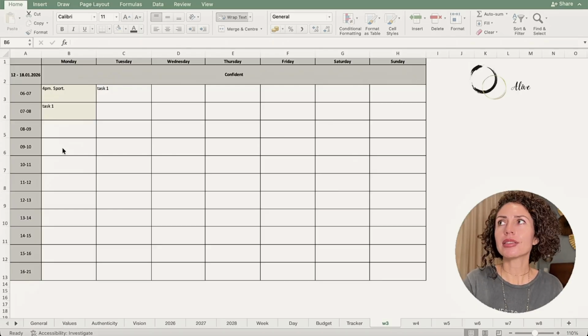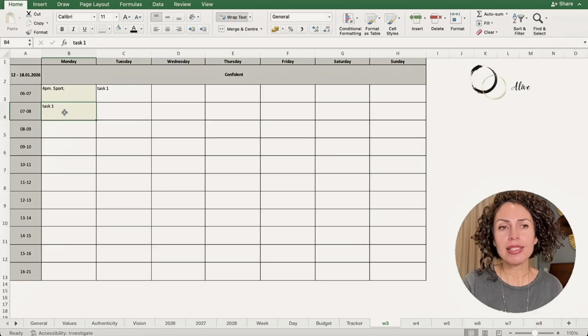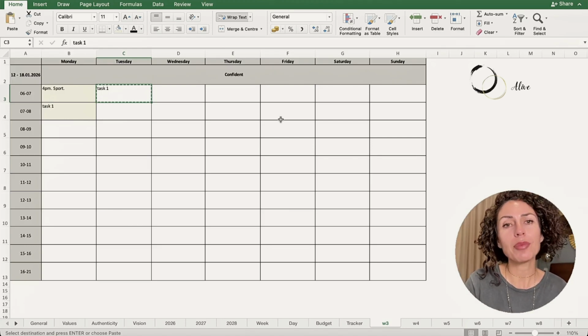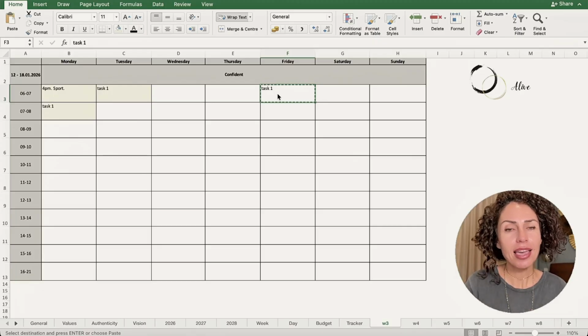Another thing that really helped me with procrastination is a rule for myself that I can procrastinate a task at most 3 times. And on the 4th time, I just execute it without any mental negotiation. So let's say, for example, I come on Tuesday and I decide, oh, I don't want to do it today. So I put it on Friday. And on Friday it comes and I really don't want to do it. I allow myself to procrastinate something 3 times. And on the 4th time, there are no mental negotiations. I just wake up and start doing this thing.